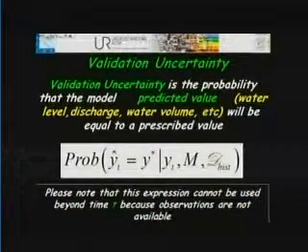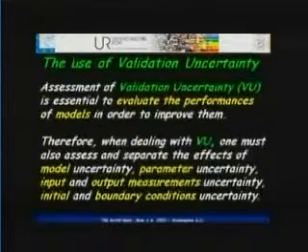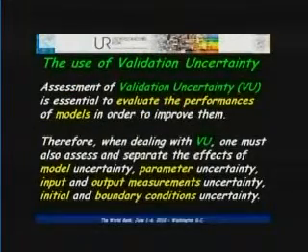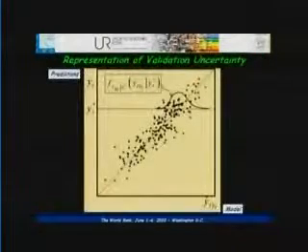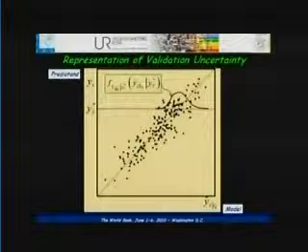Please know that these can be only used within the time of observations, because observations are not available beyond that time. The use of validation uncertainty is fundamental to improve our models, to analyze how they behave, but it's not usable in prediction. I would like to let you understand what I'm talking about through this graph.